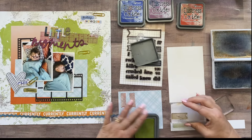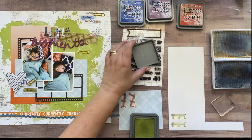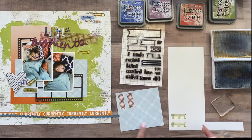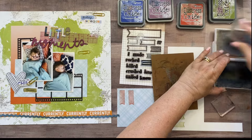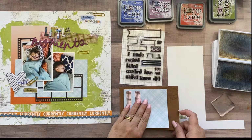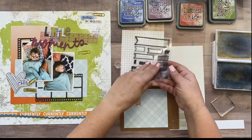Ink it up one more time. I'm not doing a very good job of stamping. I really need to get something, my little stamp foam piece under this. I'm gonna go grab that so that I don't have to keep double stamping. Okay guys, this is my high-tech stamping platform that I have. A piece of fun foam that I've used for years and years to stamp on top of. Okay, so I think I'm done with this one.